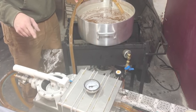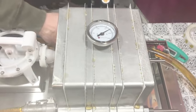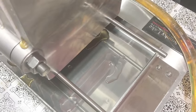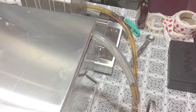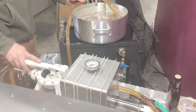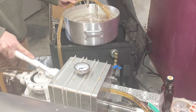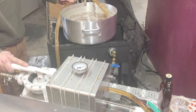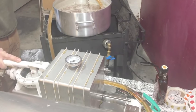Now that we've charged the filter press with the DE, you can see a little bit of syrup seeping through — not too bad. There is a drip tray down here to catch the drops of syrup that ooze out. You want to make sure that your hose is nice and clean so that there are no contaminants going into your canning unit. The last part of the process is just to filter the rest of this through, and the end result will be crystal clear syrup that we'll bring up to temperature to can, and it'll be ready for sale or consumption.